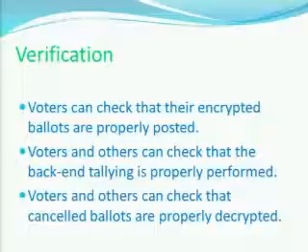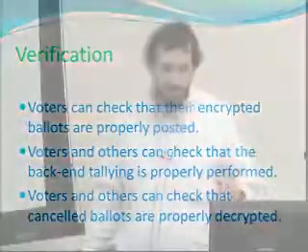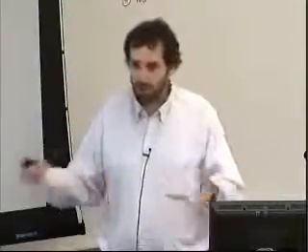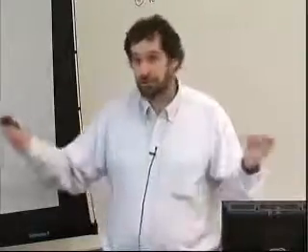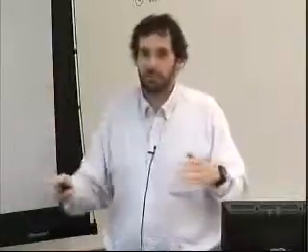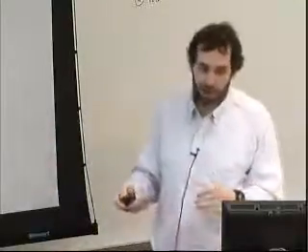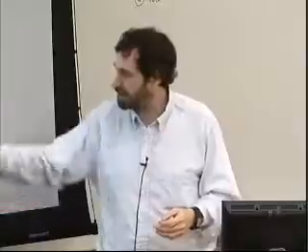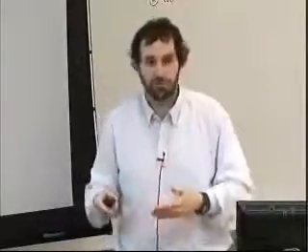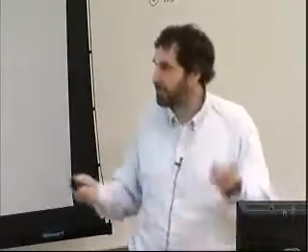Okay, verification. I think at this point it's all pretty clear. Voters can check their encrypted ballots are properly posted, and can check all the back-end tallying is done properly. Some voters might do the first, few voters will do the second, but they might run apps, or they might just have people they trust, or their political parties or representatives. Anybody that does it can do all the back-end checking. And any apps that do checking would also include checking down at the bottom, where any canceled ballots are really checked. That's where you get confirmation of the correct decryption. All the voter would take home is a code for any canceled ballot, and check that those codes are properly posted, a fingerprint of some sort.